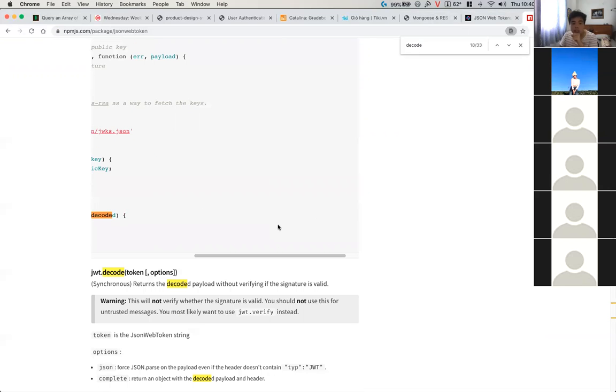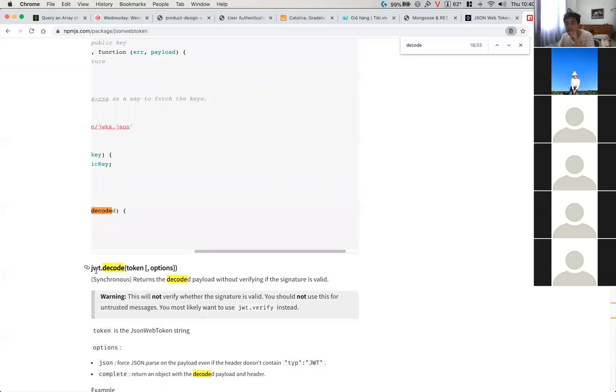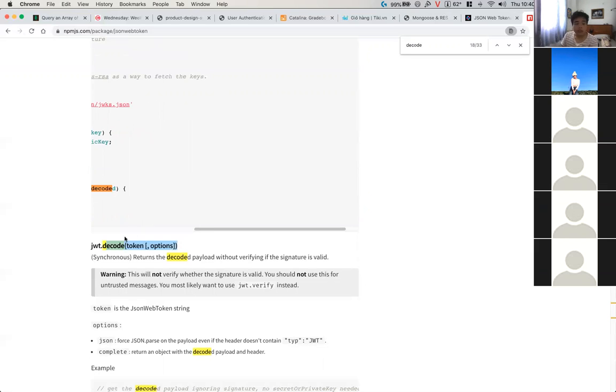You also have a function just to decode. We actually use Haskell, for instance. That's some type of authentication as well.